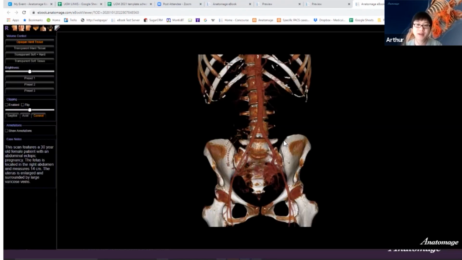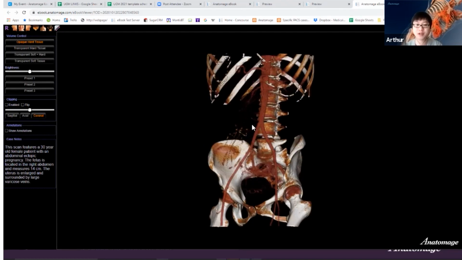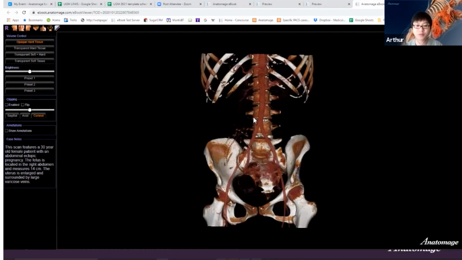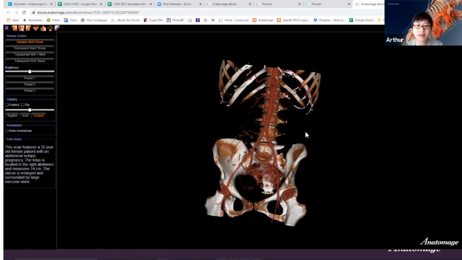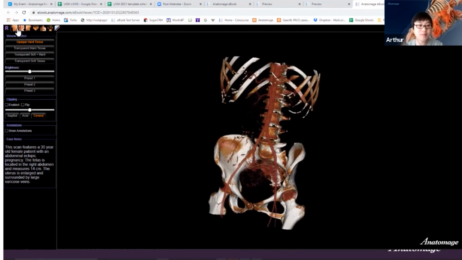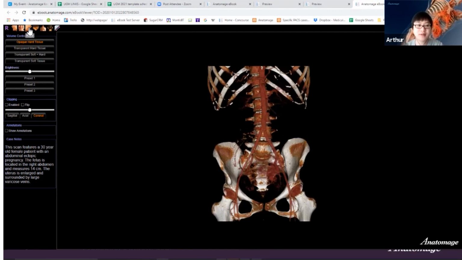So like I said, not every single chapter or section page will have a CT activity, but certain pages do. And when you click on that CT activity, it's going to open up a new tab in your browser and then open up this CT viewer. So as you can see here, if you're familiar with the table, some of these controls should look very familiar. So you have the ability to rotate this scan. You can pan and zoom. And then over here at the very top, you have the ability to control the different orientations for the scan.